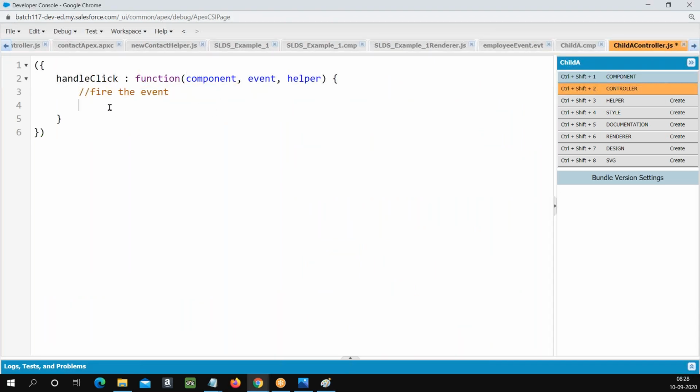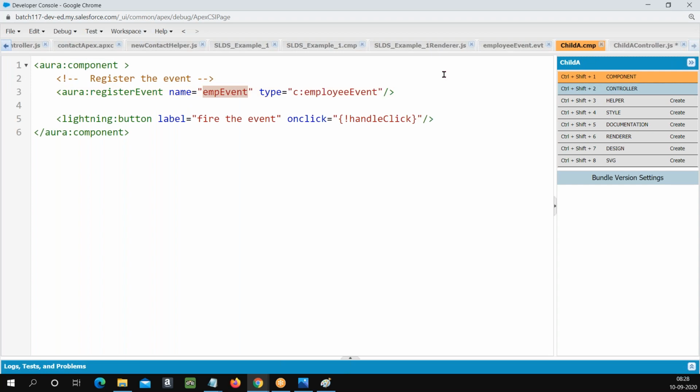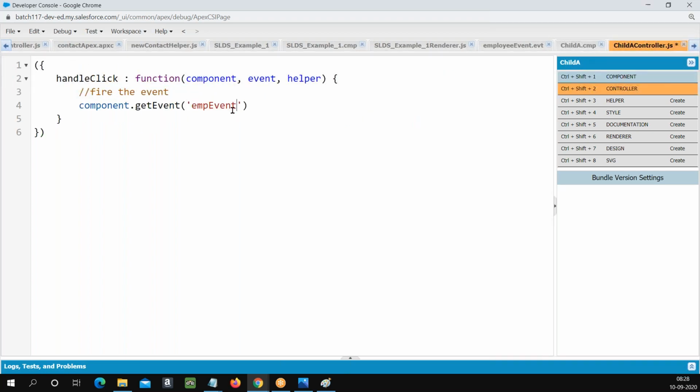How are we going to fire this? Dot get the event reference. I give the name emp event, take the reference, and over the reference you can fire it. That's it.